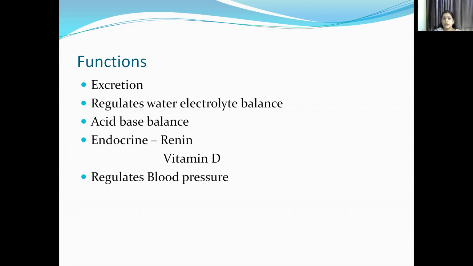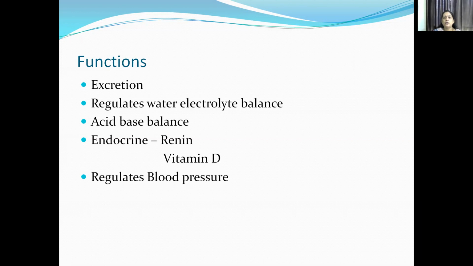We also talked about the co-transportation that occurs along with sodium, with glucose, amino acids, phosphate, and all. So this is about the regulation of water and electrolyte balance. The acid-base balance is again the same, about the bicarbonate and all, and the chloride. And the endocrine mechanism, you know, we spoke about how the kidney helps in constriction of the efferent arteriole and vasodilatation of the afferent arteriole, and then production of renin, conversion of angiotensinogen to angiotensin 1, 2, and then formation of aldosterone, so that there is a proper balance.